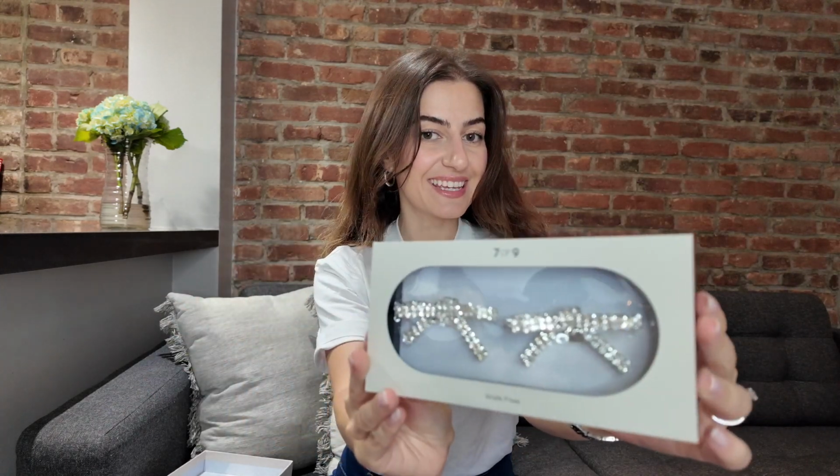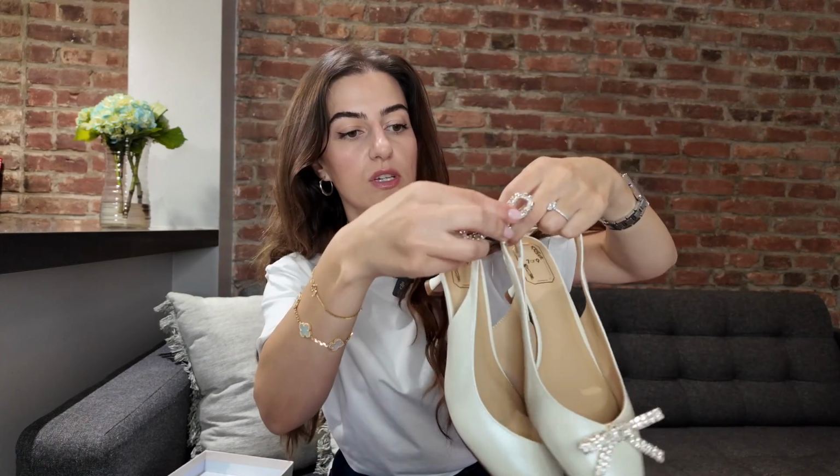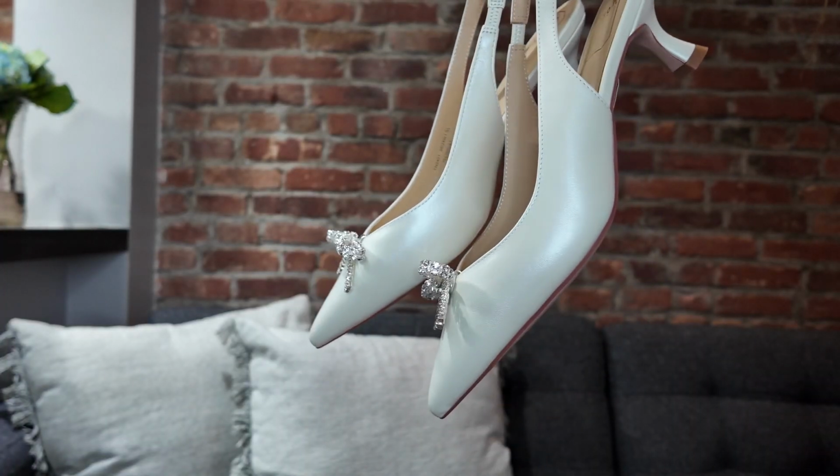The last product to share from 709 is this little accessory. As you can see, it is a gorgeous little sparkly bow. This is a shoe accessory that you attach to your shoe. It's a great accessory to have in your wardrobe because it makes your shoes very versatile. You can take a pair of shoes and attach it and it can just elevate them. These ones are just a beige pointed toe shoe, and if I was to attach this sparkly bedazzled buckle, I could easily attach it to the front. You can see that it's already elevated the shoe. I can also attach it to the back buckle if I wanted. So there are so many different options. I love that it's very versatile. Taking it from day to night, you can easily pack this in your handbag and be ready to go.